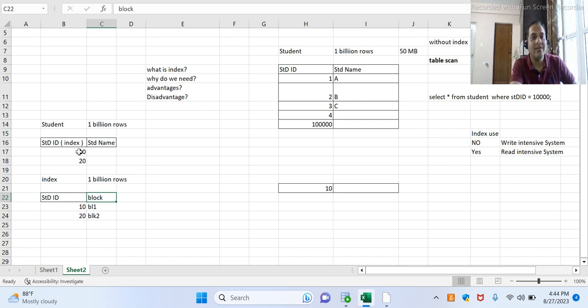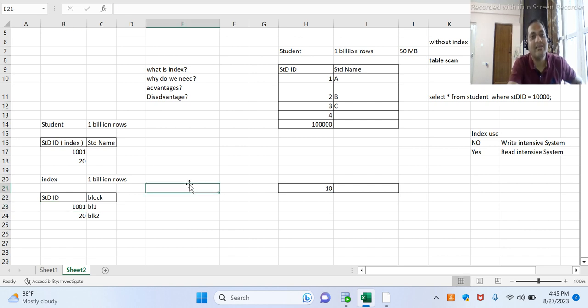So let's say tomorrow I am going to update this student ID. Okay, so student ID 10 was wrong, so let's say I have corrected it to 1001. Just a hypothetical scenario. In that case, I also need to make sure my index table, which is not the right word, but assume that this is the index, right? So my index is also supposed to have this particular update.